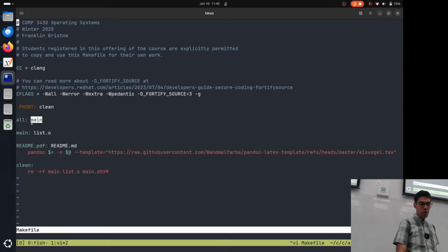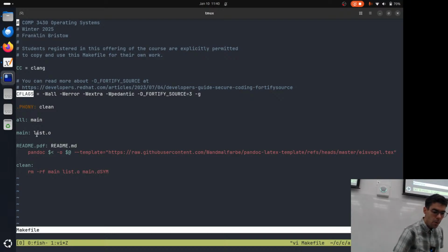When I have a target like this called main, make is going to look in this same directory for a file called main.c. It knows how to run Clang because I've told it Clang is my CC, my C compiler. It fills this in as a variable, and it fills in all my C flags as part of a variable, and it's just able to run that command for me.